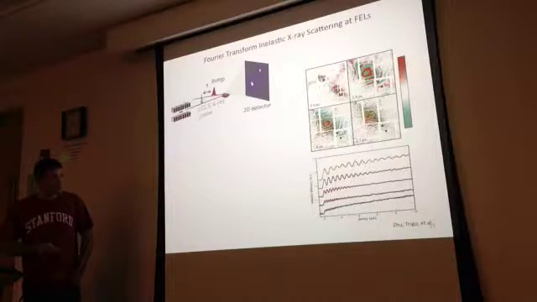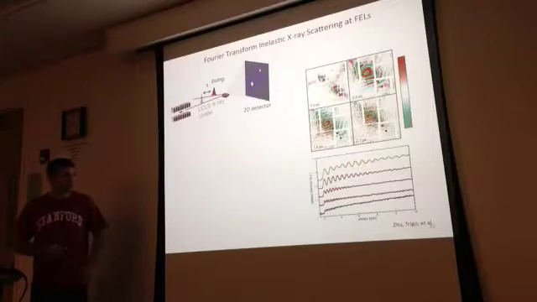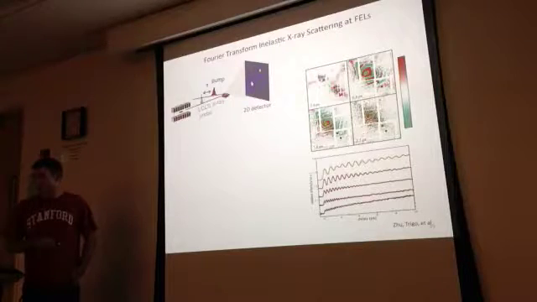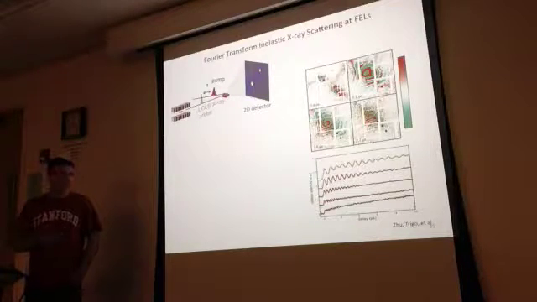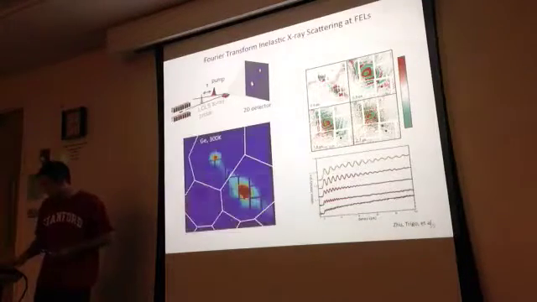Okay, so if we want to know what is the frequency of these phonons, we can figure that out by taking a Fourier transform and just reading off what the peak is. But we don't have to do it just for these individual pixels, we can actually do it for the entire image. So what I'm going to do is I'm going to take the Fourier transform of every pixel in the image, and then I'm going to plot it in a movie, where this movie, instead of being steps in time, are actually going to be steps in frequency.